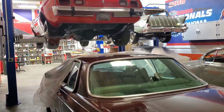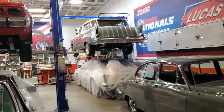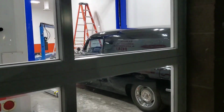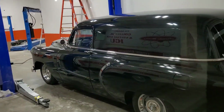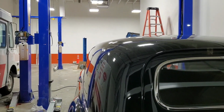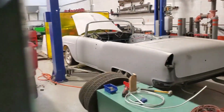And it's like a Javelin up on a rack. And then a Jaguar. 5.7 Chevy Bel Air Nomad. The Cadillac Eldorado Ritz underneath it. Last time I almost took a header. I didn't see this drop off. Looks like a 53 or 54 Chevy delivery. More room for more work. Looks like they've expanded or they're remodeling. Yeah, I think they are. And they're taking on some extra space. Or a 55 Chevy cab.